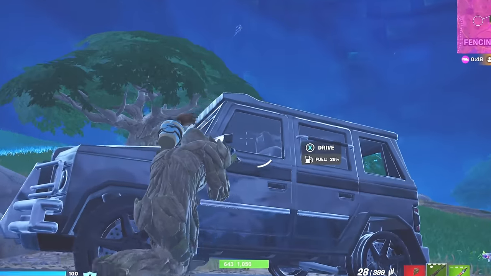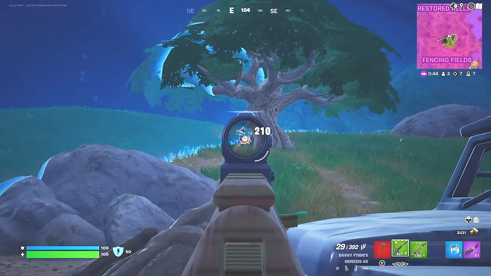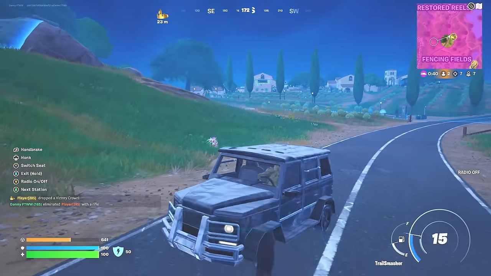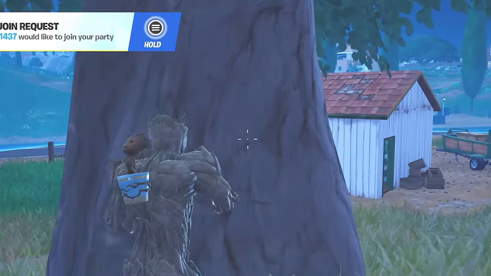All right, they're low. Are they going over to each other? All right, I got one. Where'd the other one go? I'm not sure where he actually went. Oh, wait, he's there. He's on that house. They're waiting right there.